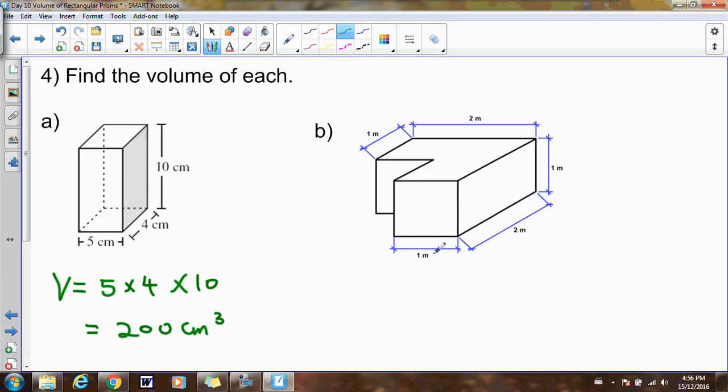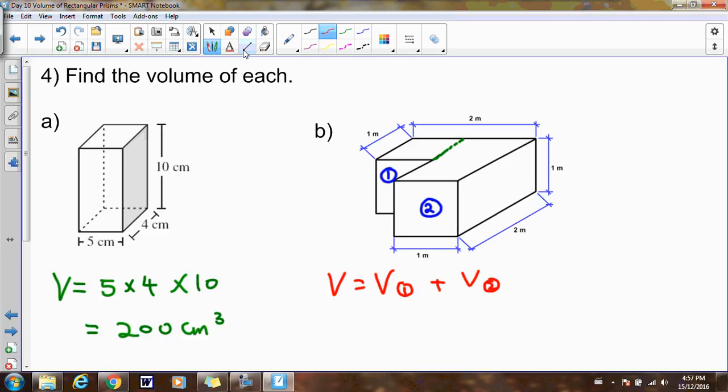Now, this is a very interesting question because it's a composite shape. So it actually has two parts to it. Let me label this as 1 here, because that's the box at the back. You can't quite see the whole thing right now. And then there's this box here. So let's think about how we calculate the volume of both of the boxes all together. What we need to do to figure out the volume is calculate the volume of the first one plus the volume of the second one.